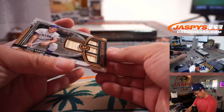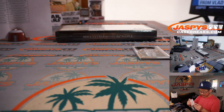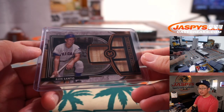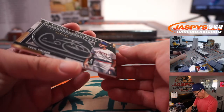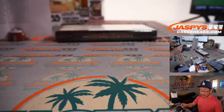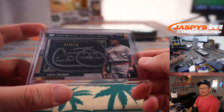Behind Gerrit Cole is Ron Santo, 7 out of 10. Nice. Primary piece legends. Game used pieces of his lumber, Jonathan. That's pretty good. Old Cubs legend Ron Santo. And then behind Miguel Cabrera is a silver ink autograph. Another old school guy here, Cecil Fielder. 44 out of 300. And that'll be for Jeffrey Mason and the Detroit Tigers.